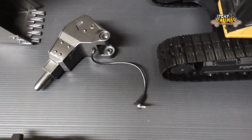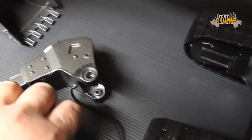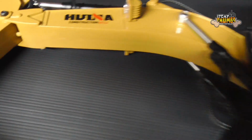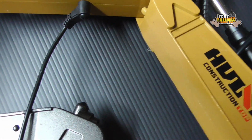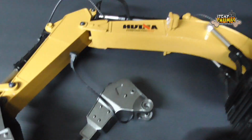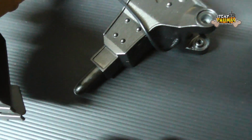So remember, we talked about the breaker, which is another component you can have on this machine, apart from the bucket. Now the breaker plugs into a little, let me just turn the machine on its side here. Okay, so you can see that there's a hole there that the breaker plugs into. What you do is you'd undo the nuts and bolts on the bucket, and you put the breaker in its place. And then on the controls, the breaker is activated by this button here. So you can see the breaker working.